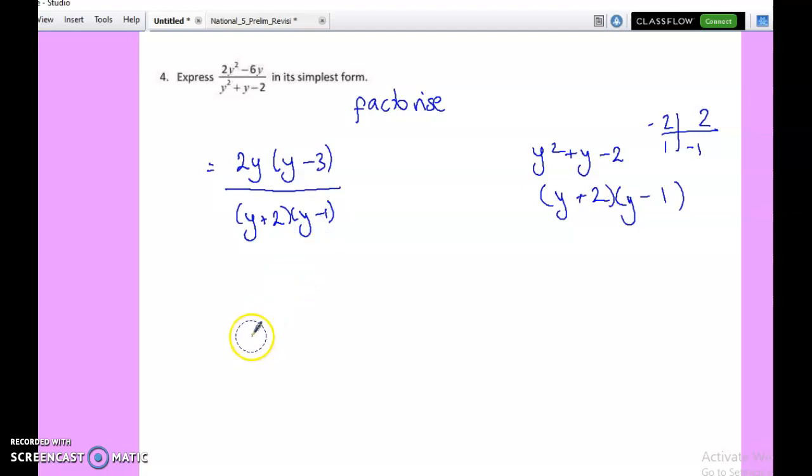Now, what usually happens with a question like this is whatever that bracket is, cancels down with one of the brackets down here. For some reason, I think somebody's made a mistake when they've made up this question, to be honest, because none of these cancelled. So we can't simplify that one any further. It just stays as that.